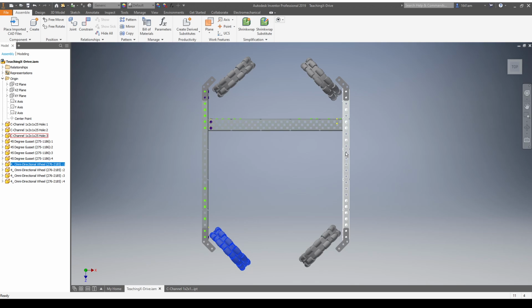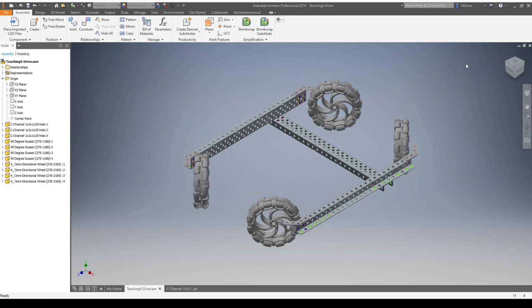So these bars would have to be shortened if you are actually making this correctly. But I just picked a random bar size in order to show you how to CAD it.